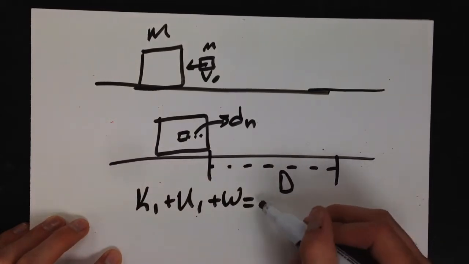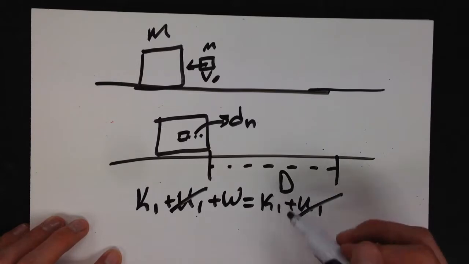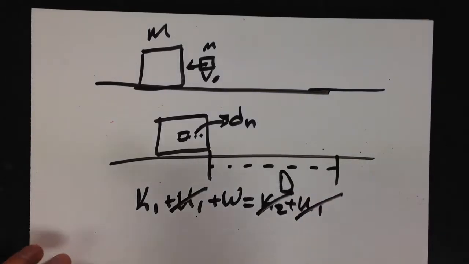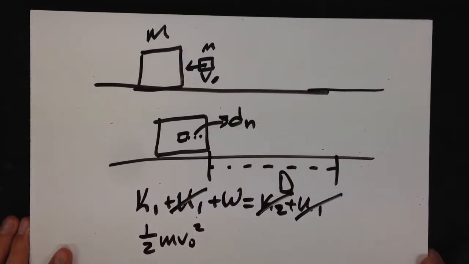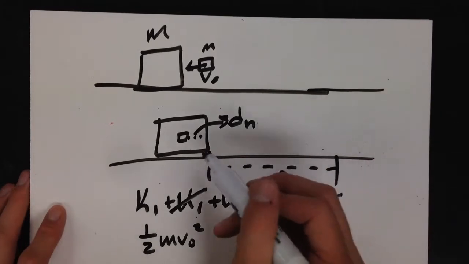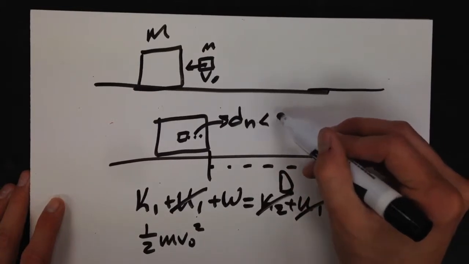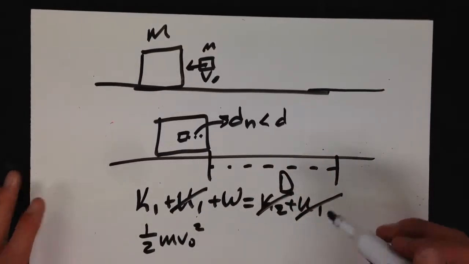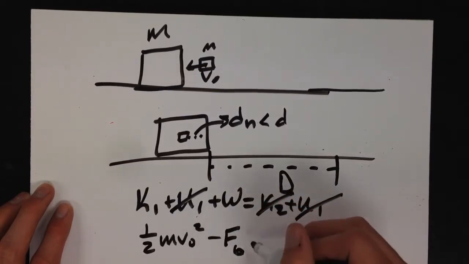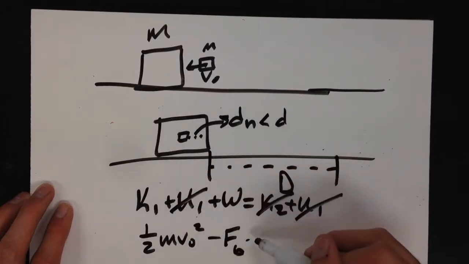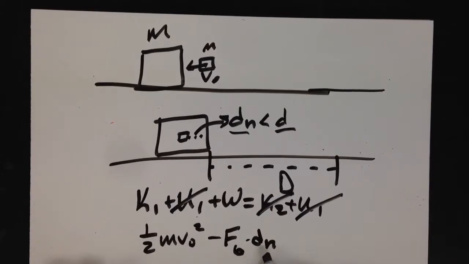well, now there is more than one thing doing work. So there's still no change in potential, and there's still no final kinetic. And I have the same amount of initial kinetic energy. But I now have a new distance, dn, which we could measure, and it would be lower than our previous distance, d. Now, the only way that could happen is if you figure, okay, well, we subtracted the force of the block times this new distance dn. But dn is smaller than d, which means this isn't going to get me to 0.